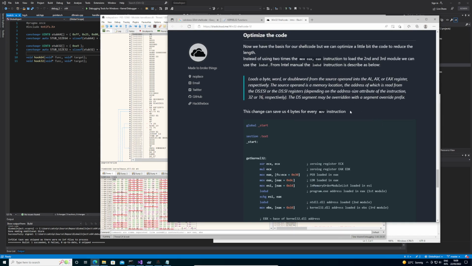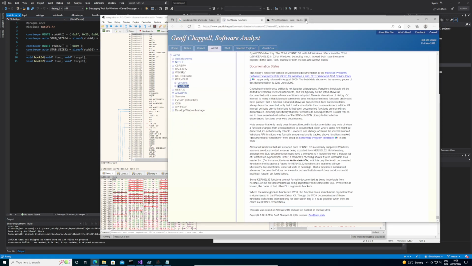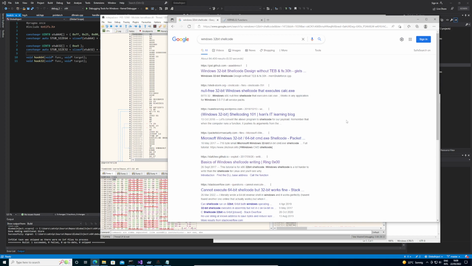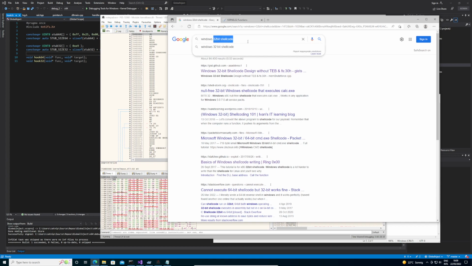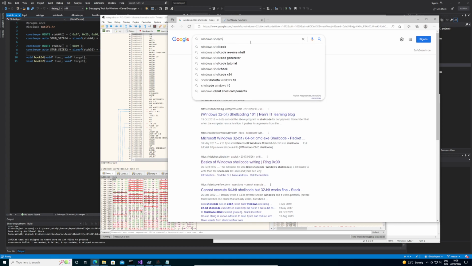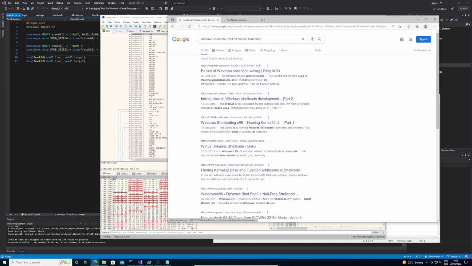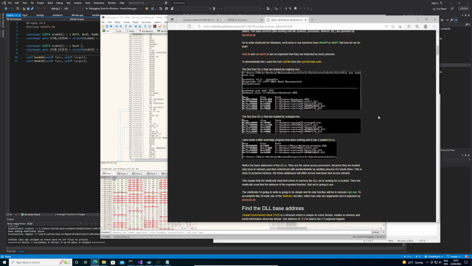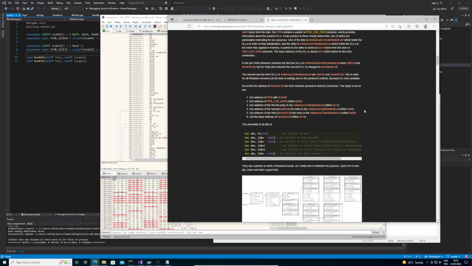Yeah, that's what I'm doing. Second and the third. Yeah, what are those guys saying? I remember reading this post to write my 64-bit shellcode.